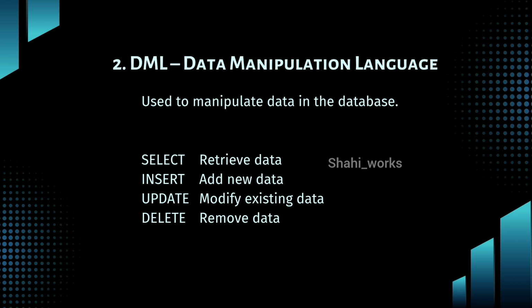The second command is DML, which is data manipulation language. It is mainly used for manipulating data in the database, as the name suggests, manipulation. It also includes 4 commands. They are select, insert, update and delete. Select helps us to retrieve the data from the database. Insert helps us to add new data. Update also helps us to modify the data. And at last, delete helps us to delete the data.